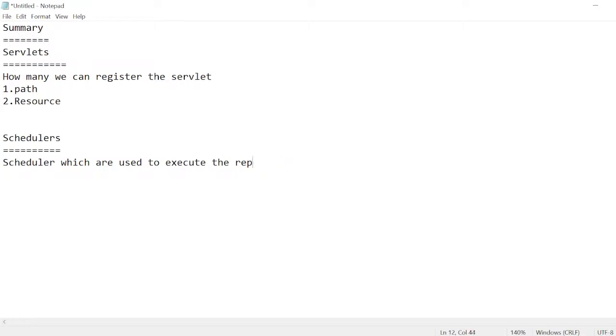Execute the code at regular intervals, where we have the cron expression.